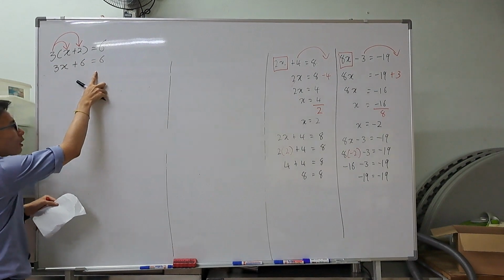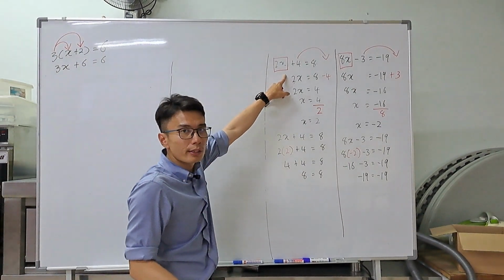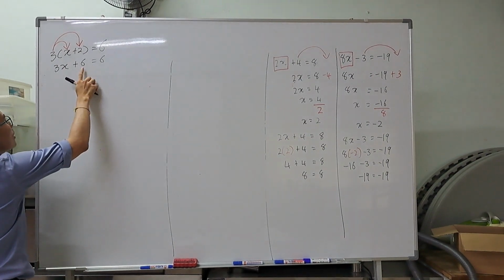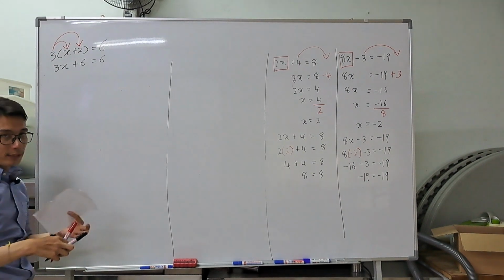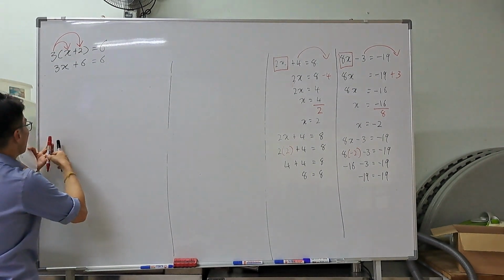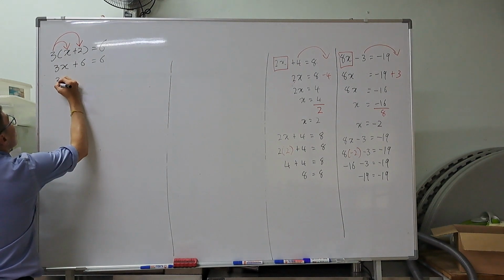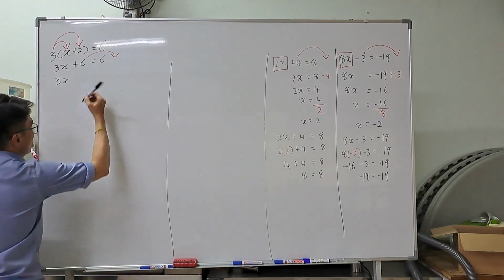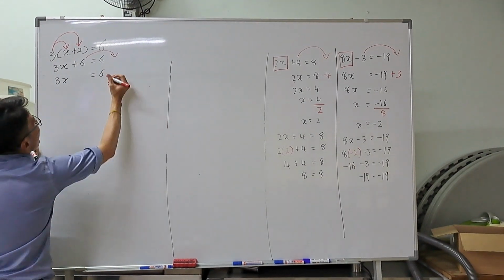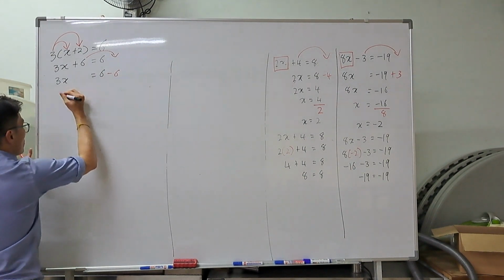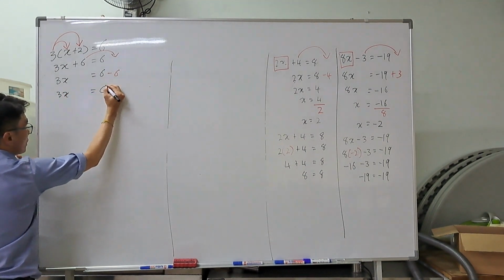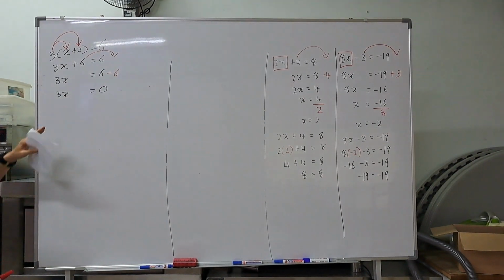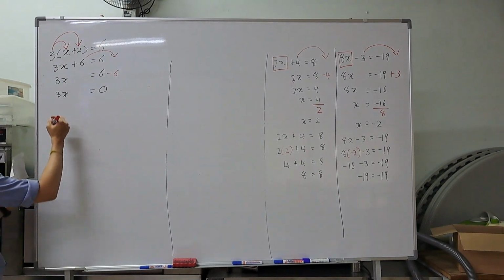So once you're done with that, let's continue with our solving. Because now over here, it looks very similar to this already, right? So we can now solve this very fast. So what are you going to do next? I'm just going to move this 6 over here, or I can say subtract 6 from both sides. So it will look something like this now: 3x, and 6 minus 6 will give me 0, right? Because in the end of the day, I want to find what's x.